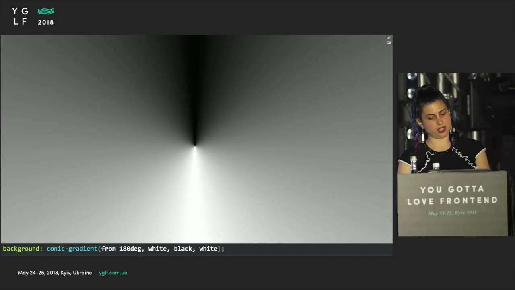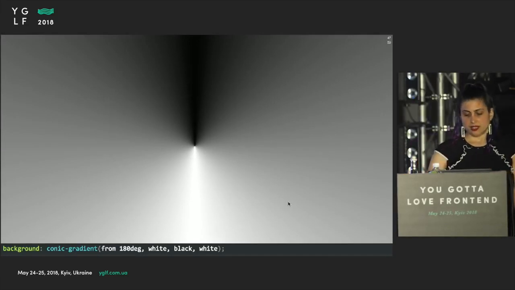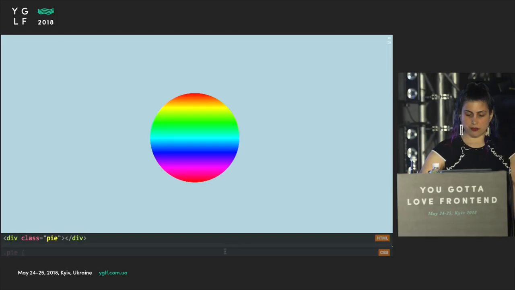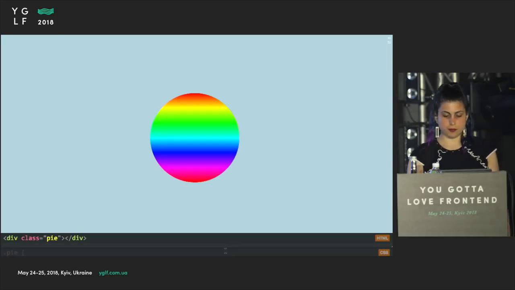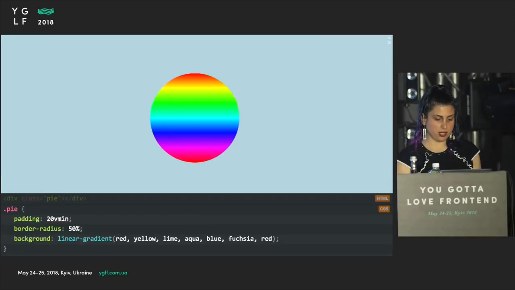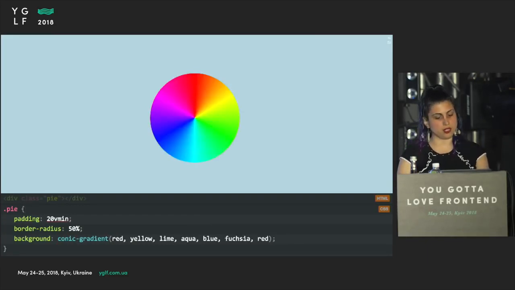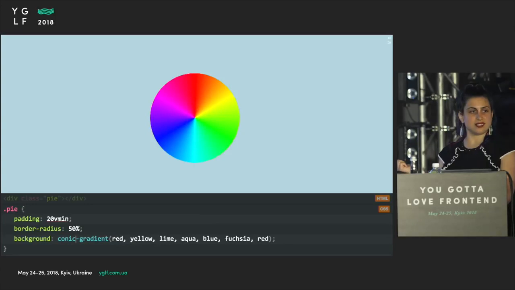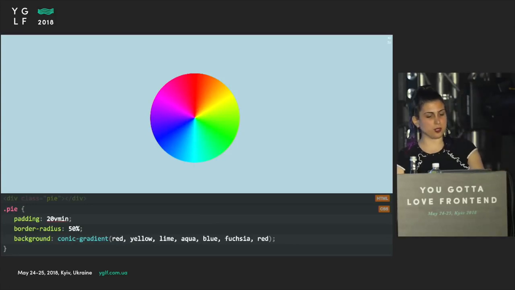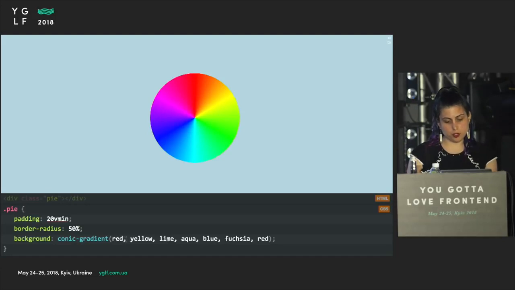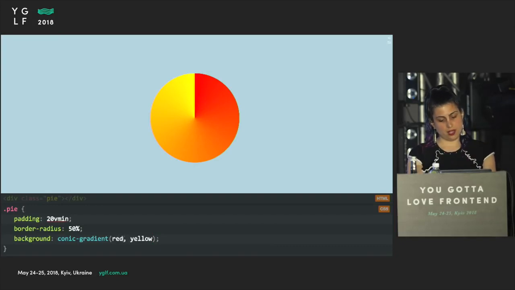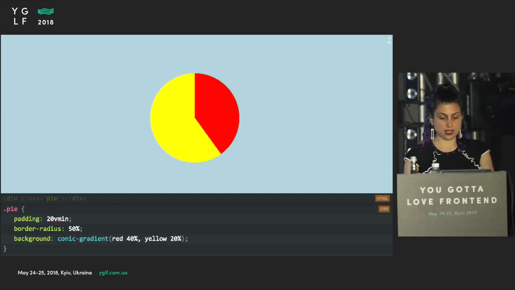So I like this. It looks kind of like a weird shadow. And here I have a div element that I've called pie, and I've given it a linear gradient, which I'm going to convert to a conic gradient. Does that remind you of anything? A hue wheel on color pickers. Now we could make that with CSS. But we can make more cool things. So if I remove these colors and then increase this, let's say I make it 40%, and then I decrease this, at some point they meet, and then I get a hard line, which is a pie chart.